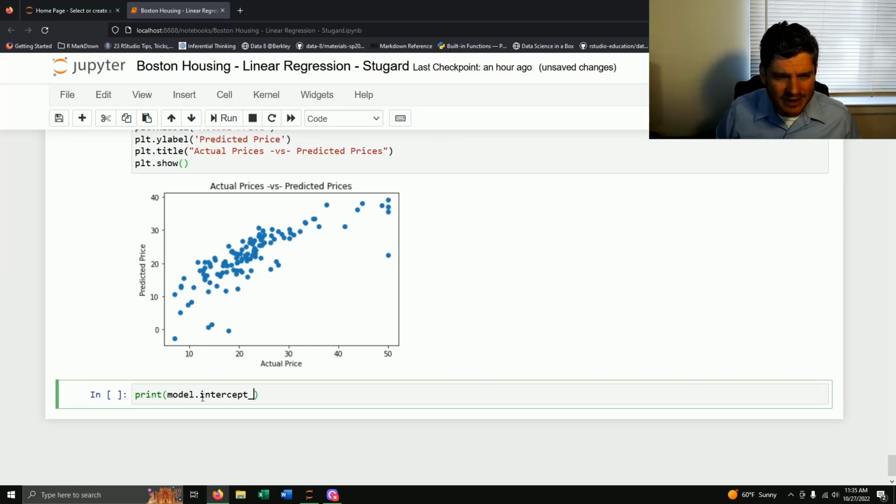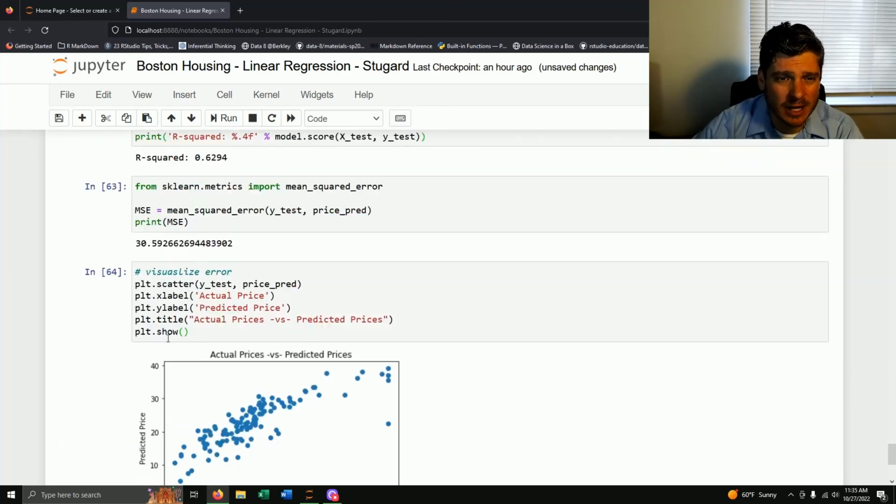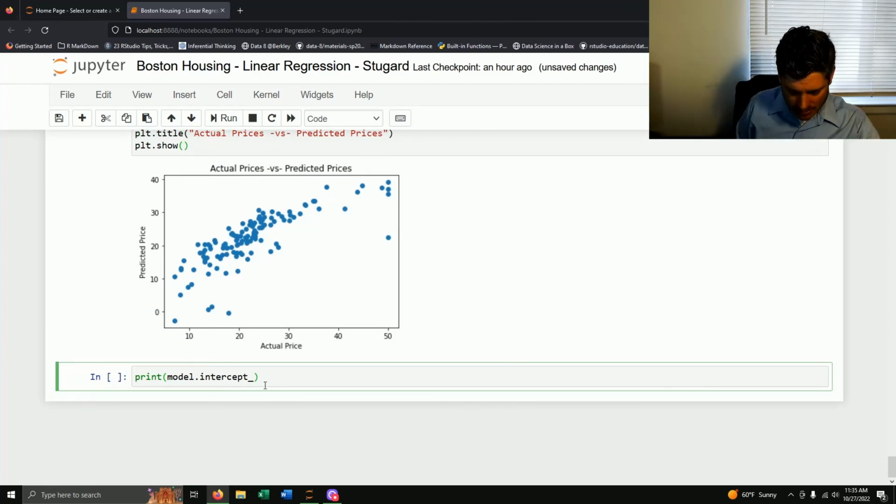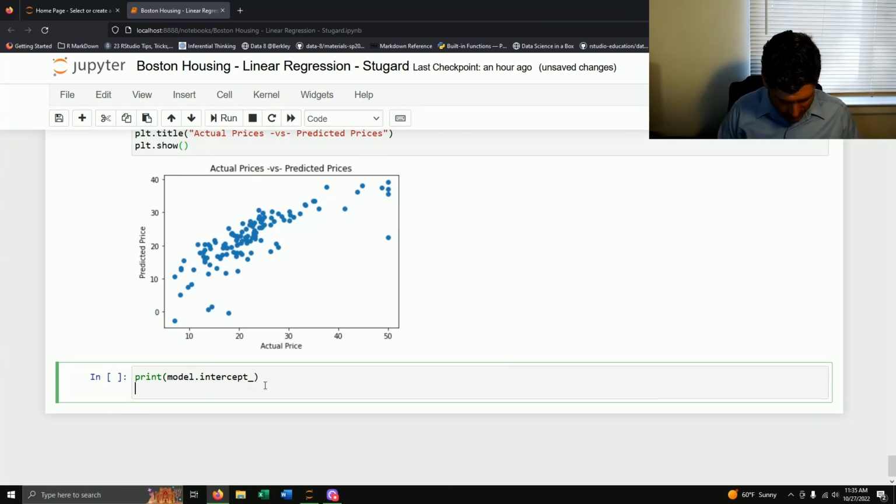I'm going to add the underscore here. So again, model. Remember, model was my object that I created way back here with my linear regression model that I fit to my training data. So I'm going to print the intercept, and then I'm going to print my model dot coefficient, and then my underscore.